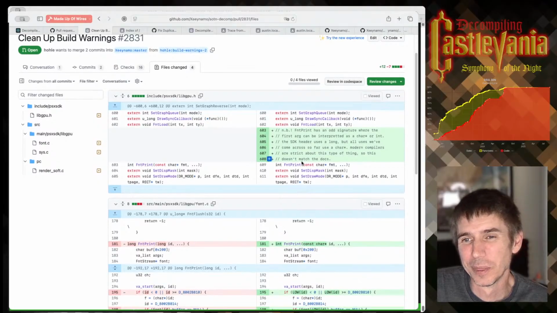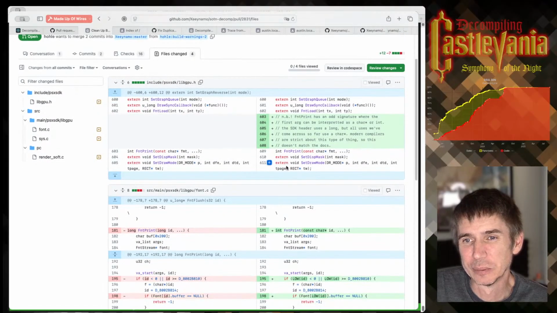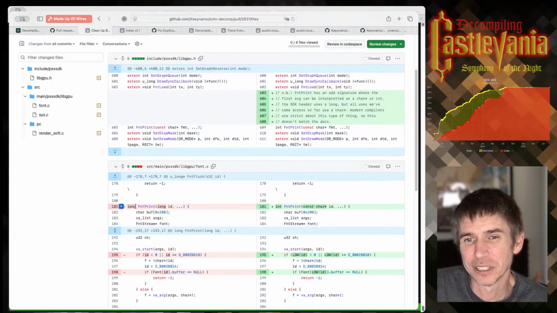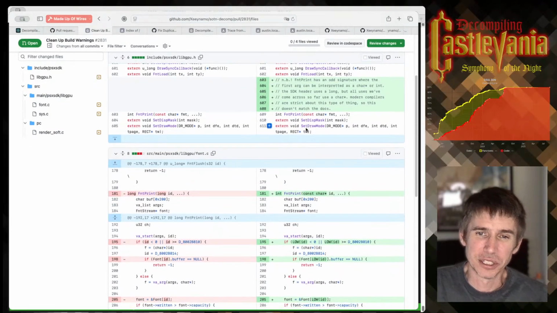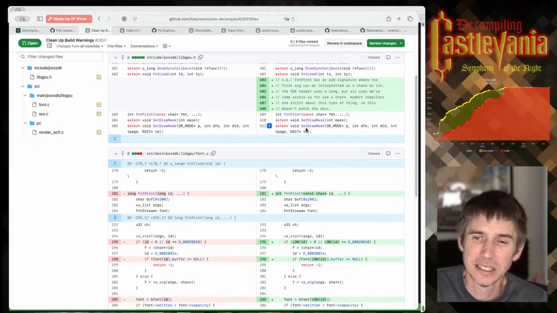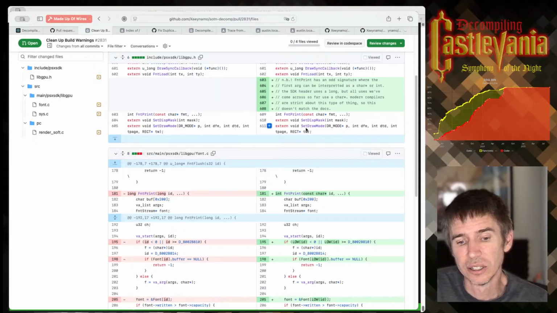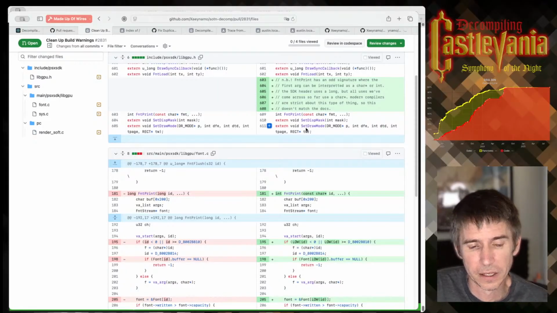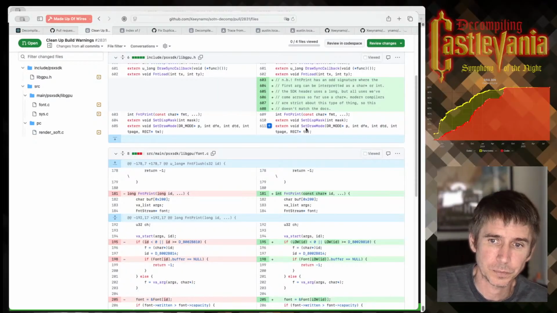The issue that we had was font print had a different signature than was declared, and that's because this is a really strange function, and I didn't necessarily want to fix it this way, but to get something that both works with the PlayStation era compilers along with modern compilers, I found more difficult than I expected.